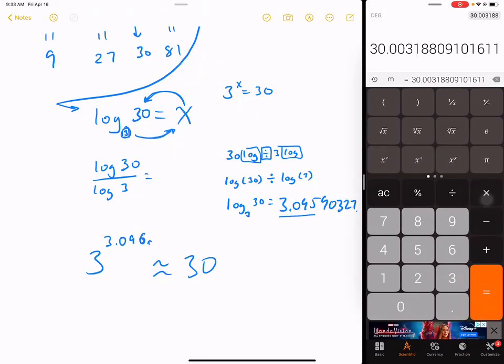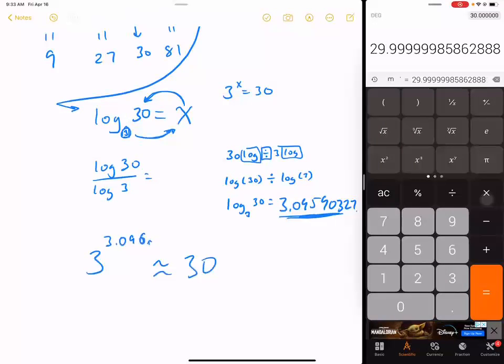If we keep on going, 3 x^y, I'm just going to copy the whole exponent. I have all these decimals here, right? 3 x^y 3.0959037. That's super close, right? 29.99999998. That's pretty darn close to 30. So we are now able to solve for exponents. That's the goal of our lesson.